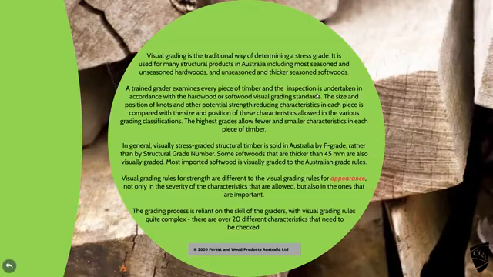Now the visual grading, okay, it's the traditional way it was done, and it is still widely used for structural products. Mostly seasoned and unseasoned hardwoods, as it says there. A trained grader, which doesn't just mean they're trained, it means they've got a lot of years' experience, actually looks at and examines every single piece of timber. There are guidelines, there are grading standards they have to follow. They're looking for where the knots are and other potential strength-reducing characteristics in every piece they look at. And then they apply the grading classification.